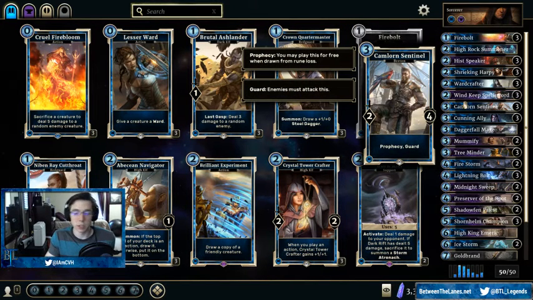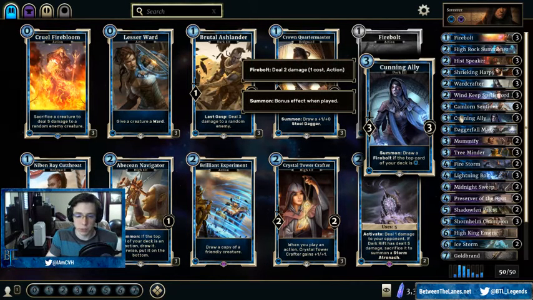Kumlorn Sentinel, I'm just testing it as another way to stall the game. Solid 2/4. Cunning Ally, another solid 3-drop. I believe there are 30 blue cards in this deck as of this particular build. Could go up. But slightly more than half the time you'll get the Firebolt, and if you do, it's crazy value, and if you don't, then 3/3 for 3. Not the greatest, but definitely not bad.